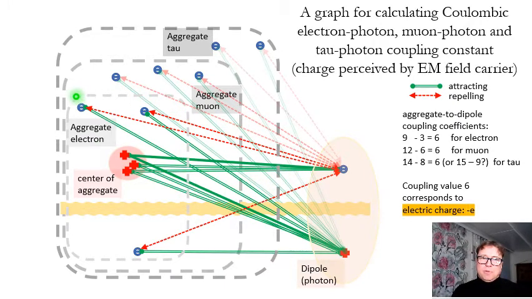This slide is about attribution of relative strengths of Coulomb interactions to various kinds of aggregates. First, we have here as an example an aggregate where there are 3 pits at the center of the aggregate and 3 nits positioned like that. We always have this kind of bit net dipole here. That is the connection through which our aggregate is coupled to the 3D shell, and beyond that we need a kind of coupling constant that tells us what is the actual electric charge involved in our aggregate.